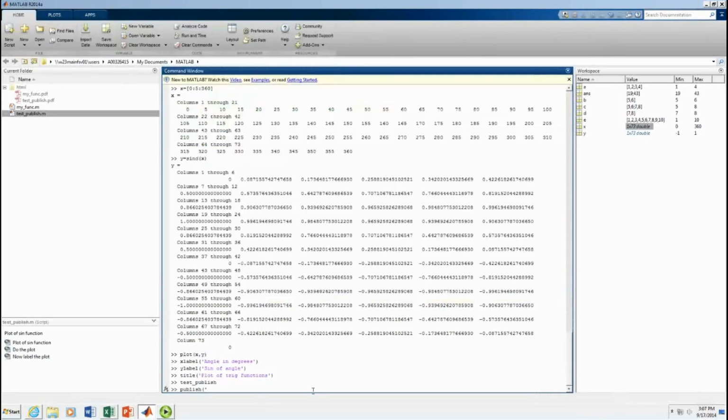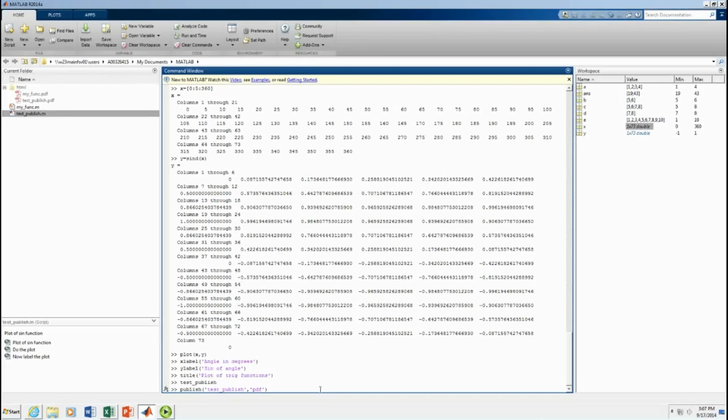Publish. The file I want to publish is test underscore publish. The only characters allowed in Matlab are letters and the underscore. It's also case sensitive. Capital A is different than little a. I want to publish it to a PDF document.